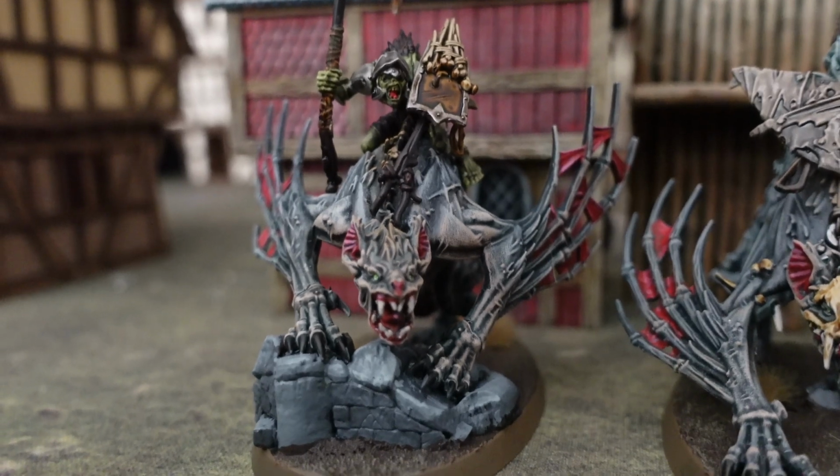Next, we are on to the bats. Now these models, no, I keep saying this, I know I keep saying this, but these models are beautiful. Everything about them is so cool. The stories they tell on the actual models themselves. Whoever made the sculpts for these, double thumbs up, mate. They are absolutely stunning.